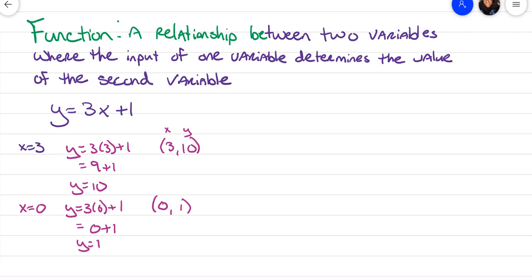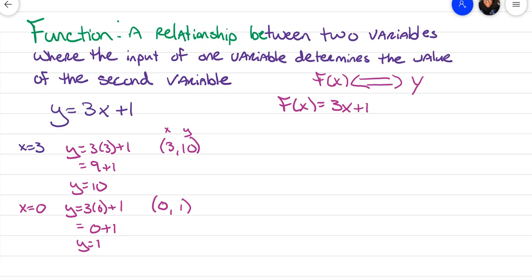This is a function. Now, with functions, there are different ways to write functions. So this is y equals. You can also write a function in f of x form, because f of x is the same as y. They are the same exact thing. If you see f of x, you can just replace it with y. If you see y, you can replace it with f of x. Now, sorry, I'm a few steps slow. For this, it will be the same exact thing, 3x plus 1.